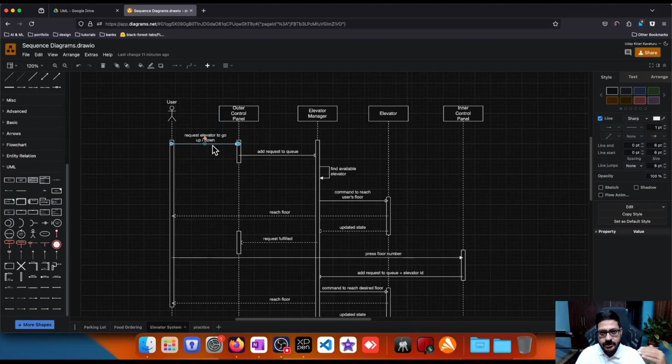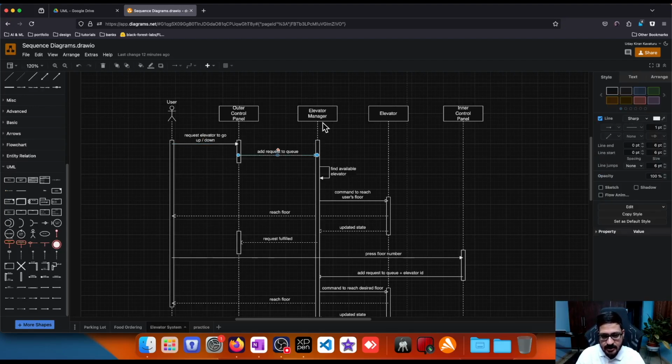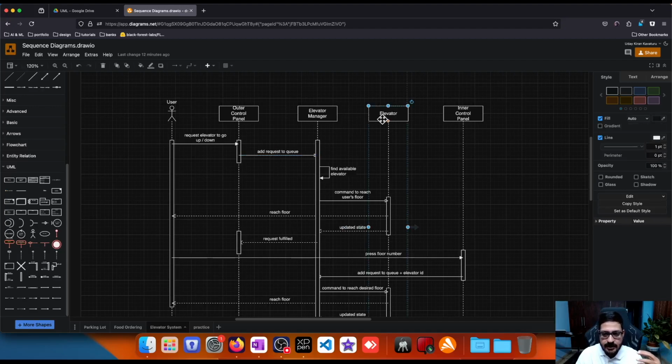So we have these two buttons at the outer panel of any elevator system, right? So this is an elevator system with multiple elevators, and the use of one button can summon one of the elevators for my use, right? So this request is passed to the queue to the elevator manager. So the elevator manager is the brain of the whole application, and it has the data structure to hold all the elevators, and elevators are already created and added to the system.